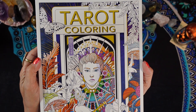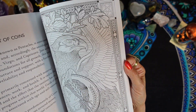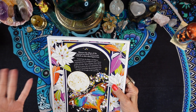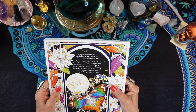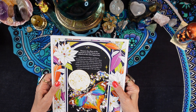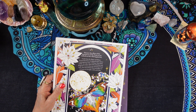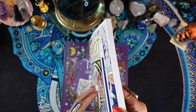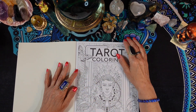The second one is Tarot Coloring, illustrated by Alexis E. Thompson - so this is one illustrator, which is cool. All the illustrations look similar; you can tell they're done by the same person. It says, 'Discover the allure of the mystical art of the tarot as you embark on this coloring journey. Cards from the major and minor arcana have been reimagined with a contemporary twist, creating a tarot deck unlike any other.' This is by Thunder Bay Press, $11.99 US, $15.99 Canada. I did find it at Five Below for $5 - they actually have a lot of tarot and divination books, surprisingly.